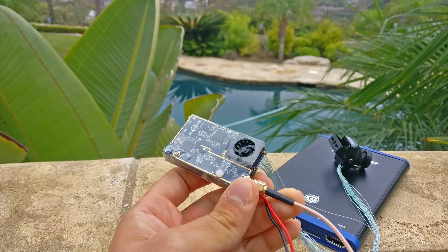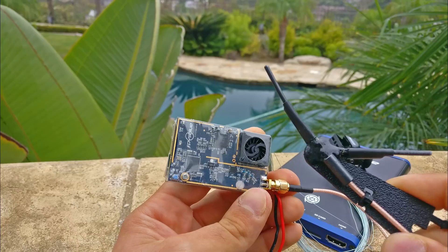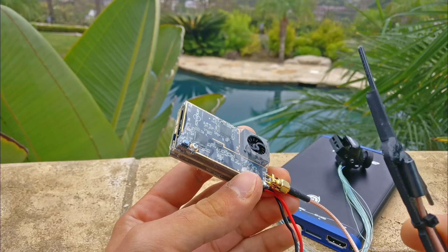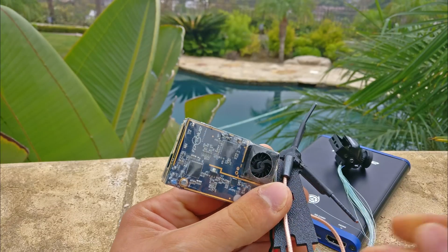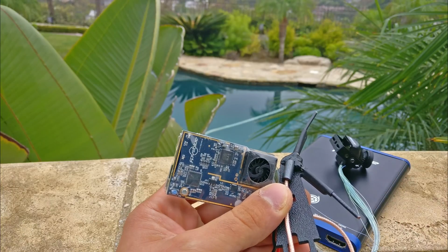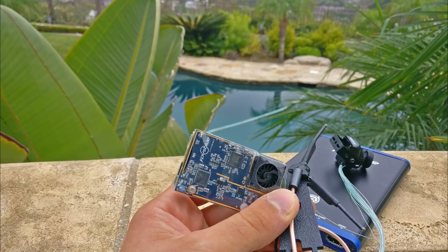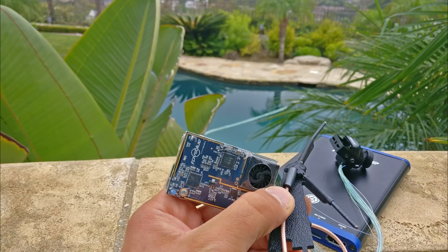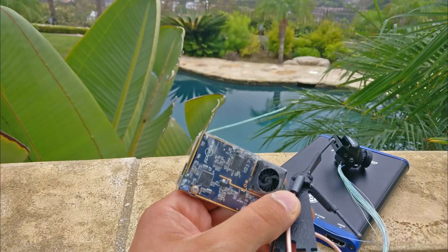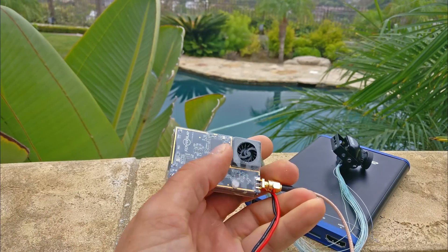You'll also realize it only has one antenna, and that is because this is just a transmitter. The Connex system is a transmitter and receiver — the Connex video transmitter is a transmitter and receiver. That's why it has five antennas on the Connex receiver module: it's a multi-in, multi-out system with two-way communication. They constantly switch radio frequencies, and the video power actually changes up and down because of that two-way communication.